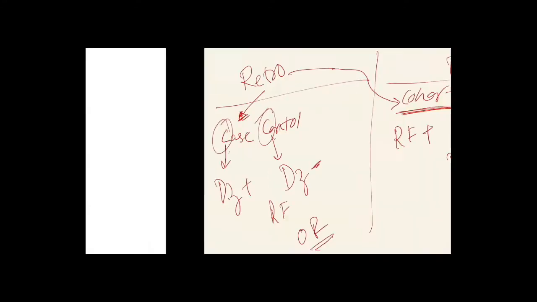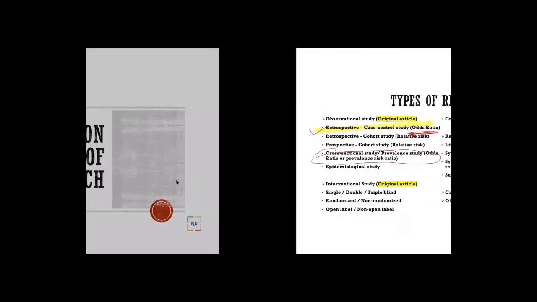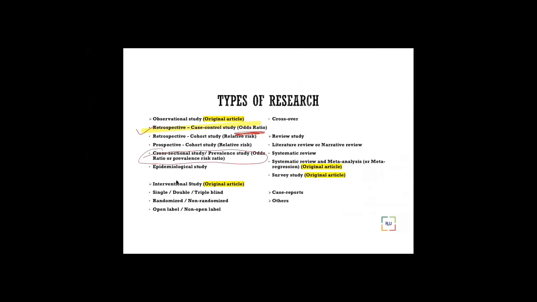Let's get back to our types. We'll cover all the types today. So that is epidemiological studies. Now, the second type of research, interventional studies. This is a little tricky. Interventional studies always require IRB permission. Always. Those are called interventions. The name suggests you are doing something, you are intervening, you are giving something to the patient. That is why it's called an intervention study. The name suggests it very clearly, right?